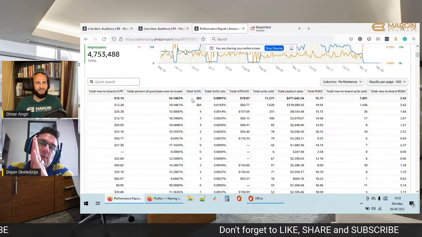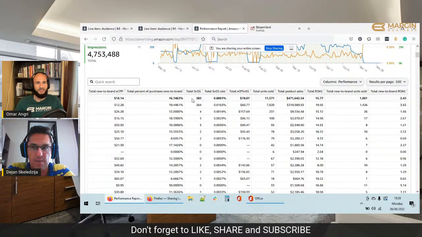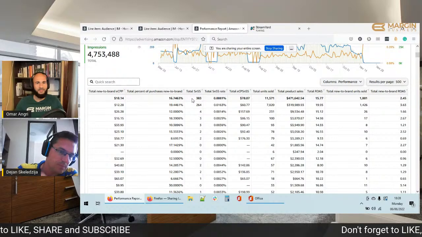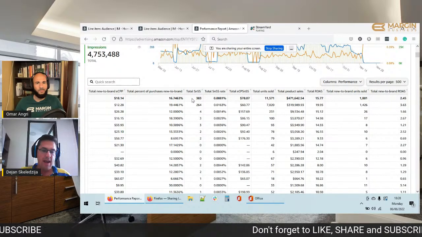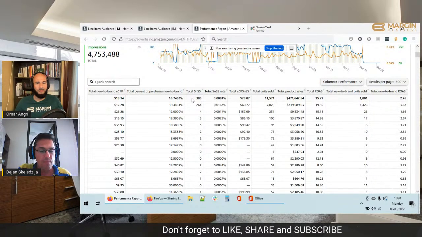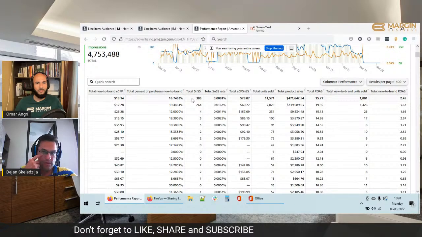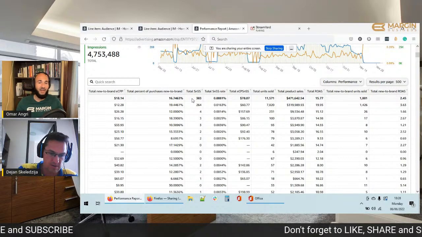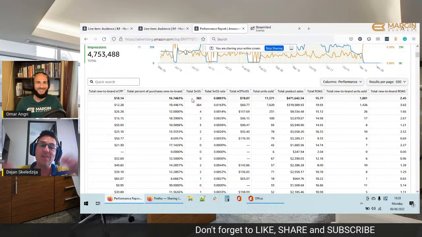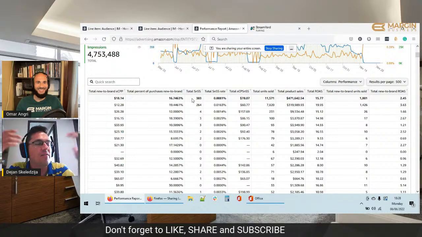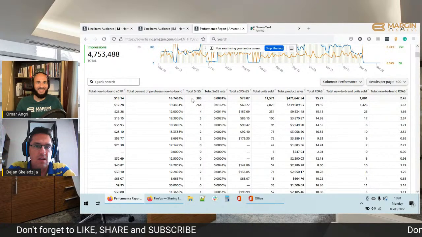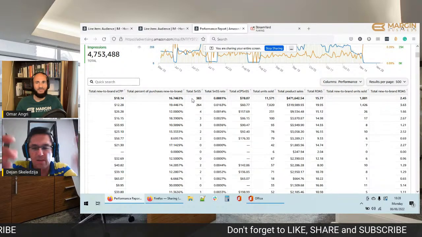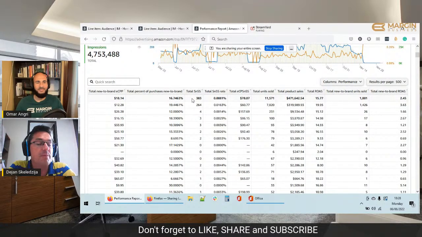You will see different products, different categories have different numbers. But this is what every seller has to know for him or herself. How much is my customer worth? And how much is my customer worth over a lifetime? Because obviously nothing on this planet is forever, including customers, unfortunately, right? So we have to replenish customers, but we can expect over a period of time that much money will be spent by a repeat customer, right?